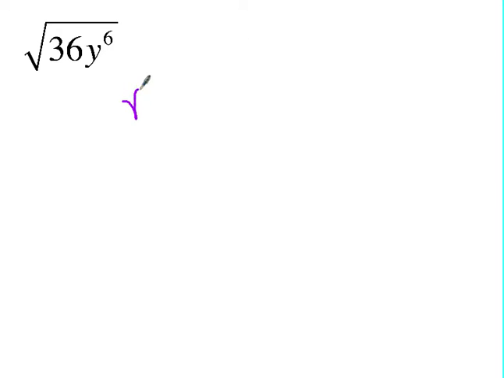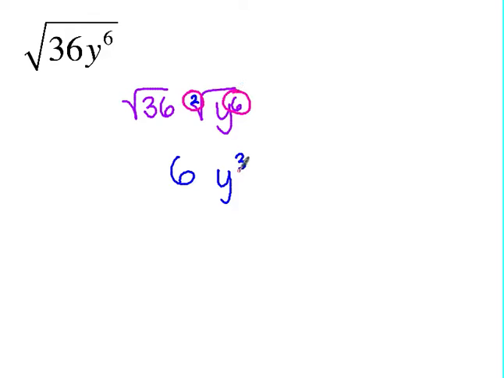So if you remember, this means root 36, root y to the 6th, right? What is root 36? 6. What is the square root of y to the 6th? Y cubed. We don't have a number here, but it's always implied to be 2. So if I look at this, I've got even, even, odd. So that means I need an absolute value symbol around the y. You won't have to worry about the numbers. And that's it? That's it. What if they're all even? Even, even, even, then you don't have to worry about absolute value signs.